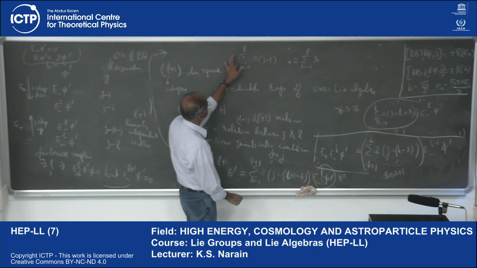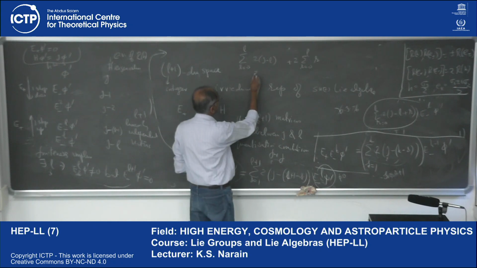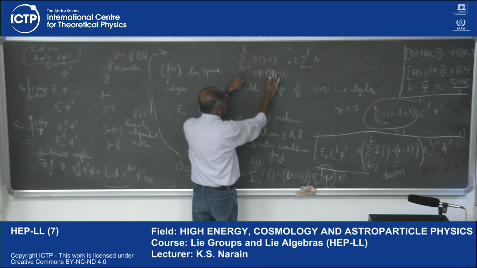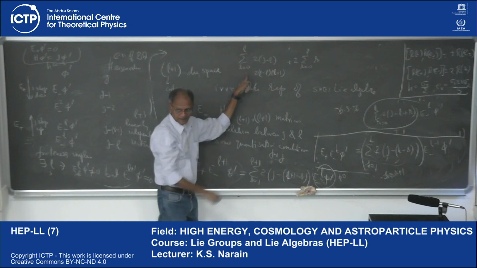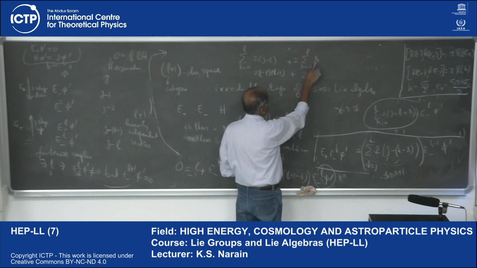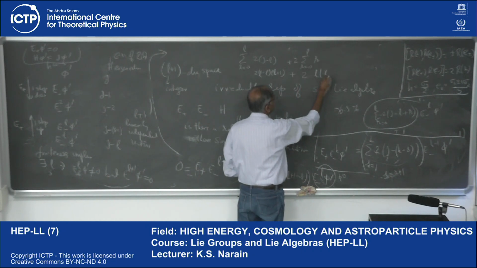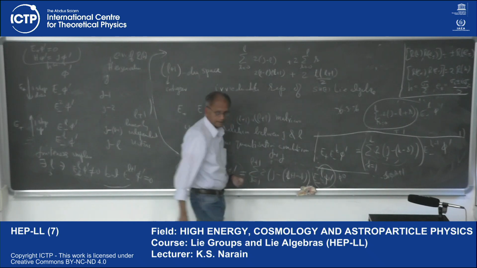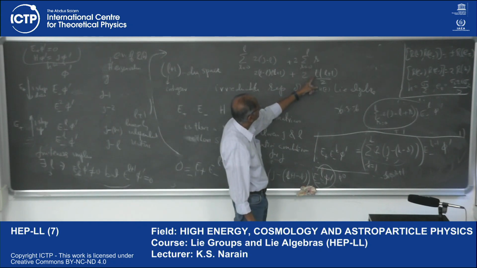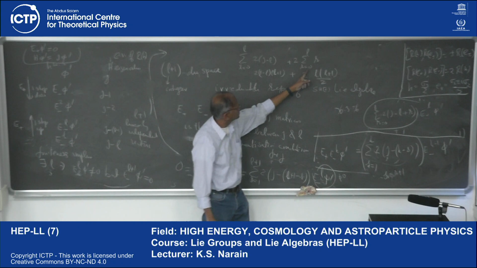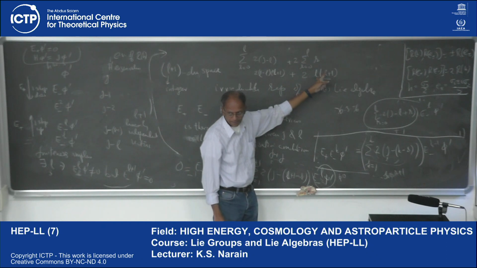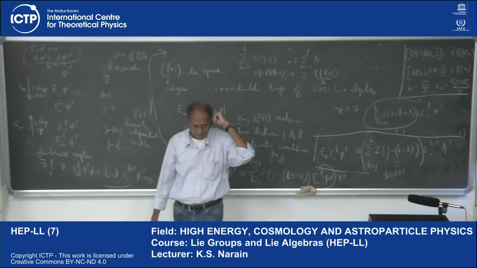This I can pull out because after all there is no r dependence here. So this expression is simply 2j minus L times L plus 1, because including 0, there are L plus 1 terms. And the second one is 2 times this sum, and you know what it is: L times L plus 1 by 2. The sum of R going from 0 to L is L times L plus 1 over 2. Also, R equal to 0 doesn't contribute, so it's the same as R equal to 1 to L. You remember this, right?